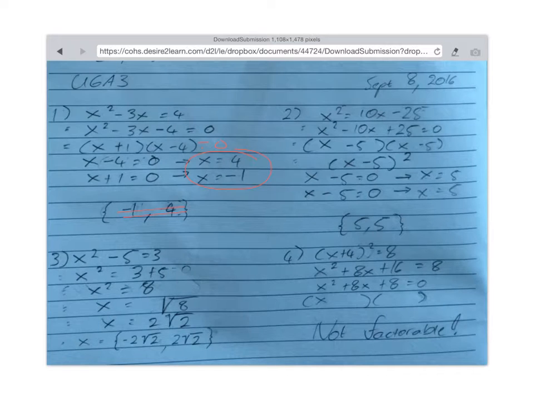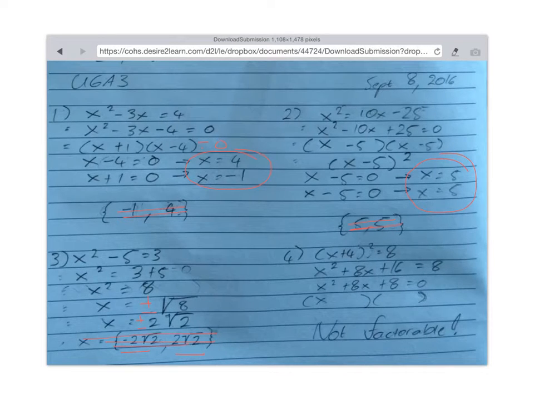Same thing here. I don't want you to write it in set notation. I just want you to write x equals 5. And when you take the square root of something, you need to take the plus and the minus root. I see that you've included it down here, but you need to include it in the steps of your solution. And actually this line here is just not needed, okay?